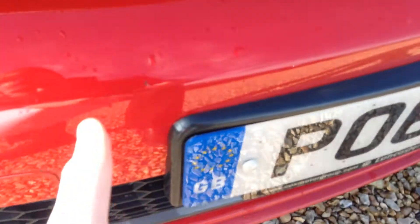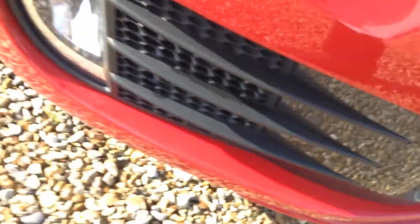A few chips on the front wing as you can see. Round the bumper we've got a couple more chips, and a small scuff on the wing as you can see. On the front offside arch there's a small scuff on it. Obviously we've got a couple of chips as you'd expect.